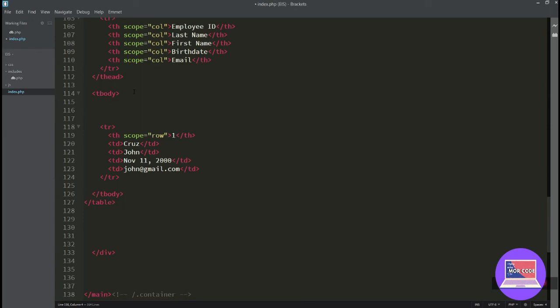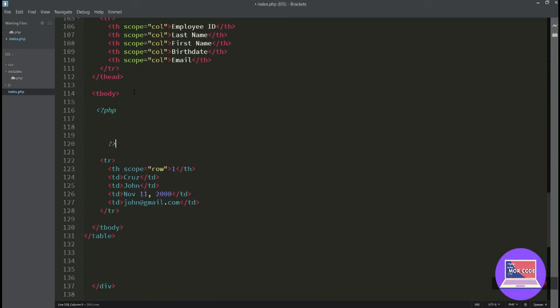Let's open PHP and close PHP. Let's make a query. Let's tell PHP that we want to query inside our database.